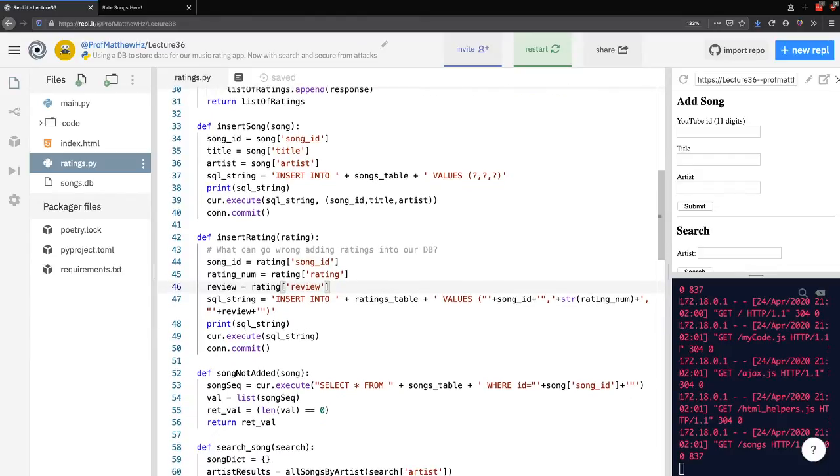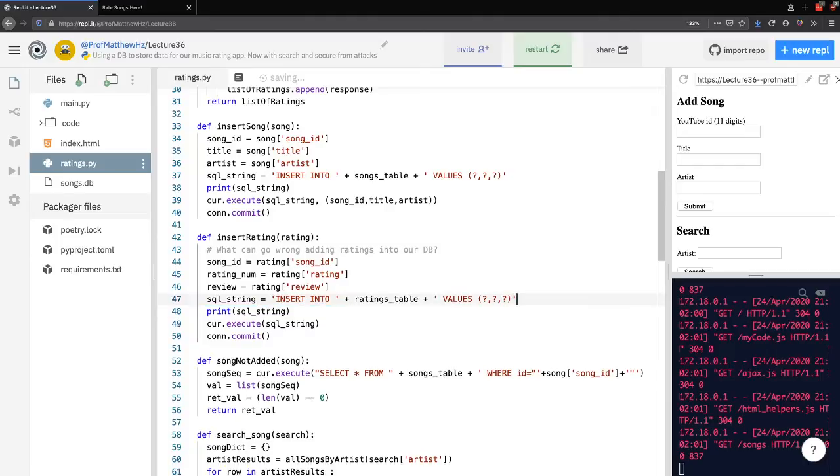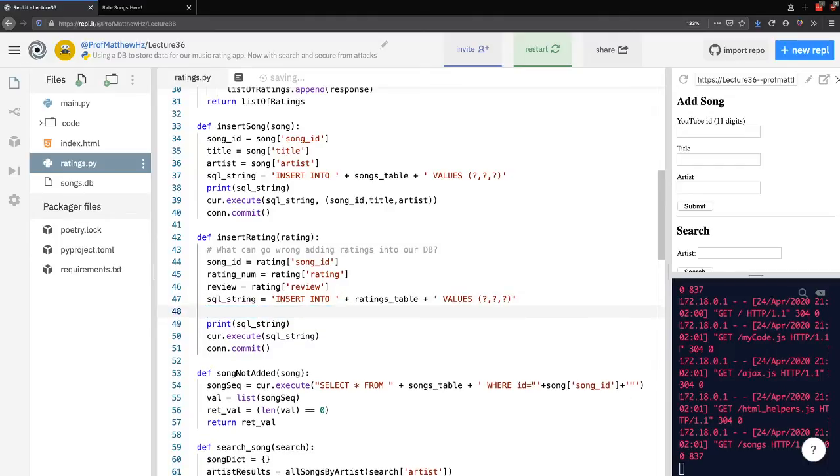Now we have this other insert. Again, it's the unsafe version. And just so we can see what's going on, and because honestly it's easier to update a rating, what I'm going to do is, rather than just creating the tuple in the call to execute, I'm going to create it early. A tuple is, like I said, it's like a list. So we can assign it to a variable. We can just use that variable here.